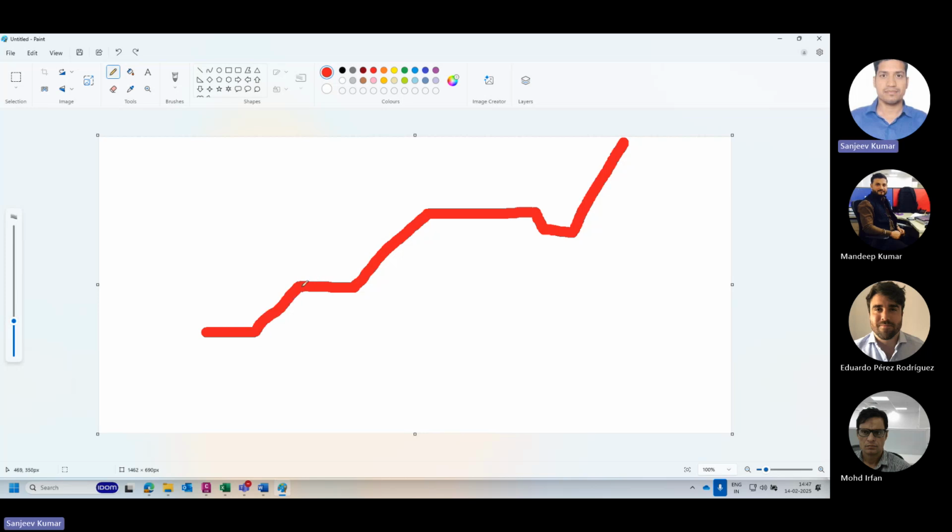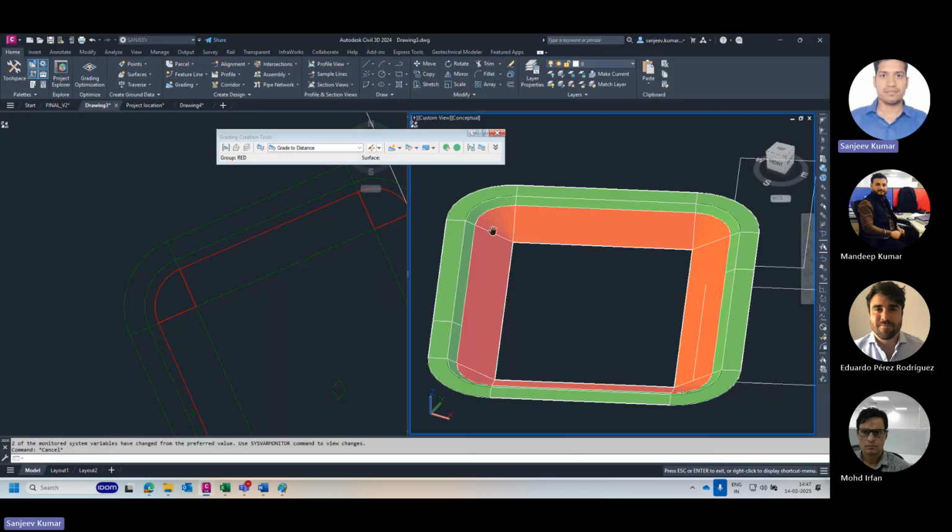It is in a distance or an elevation. Both ways we can create this. But this flat area we can only create using the grade to distance option. In this way we can also create the bumps and slopes by using the grading tool.